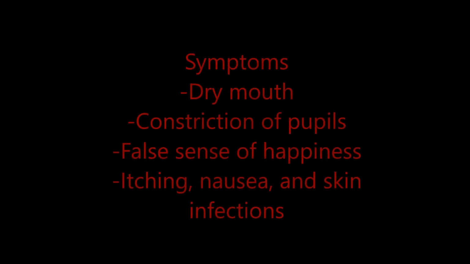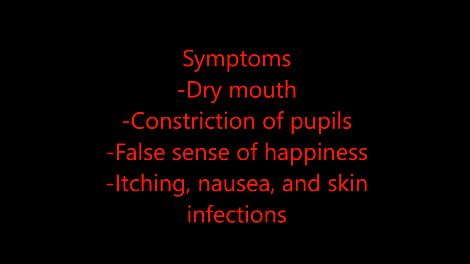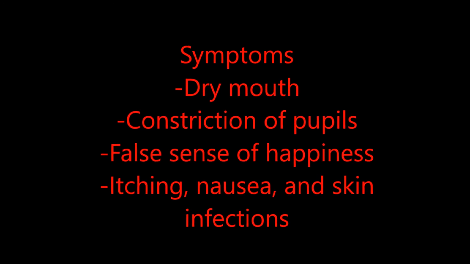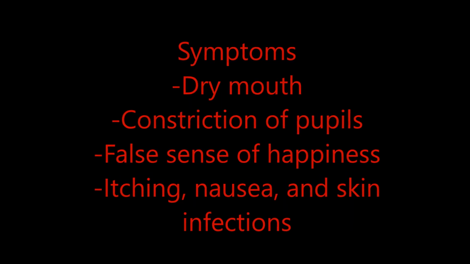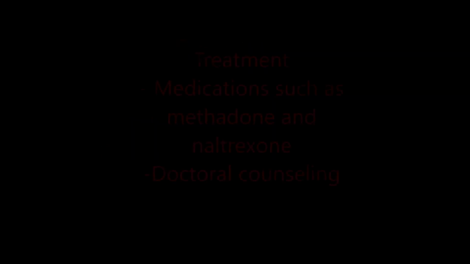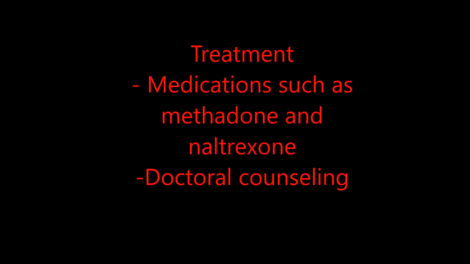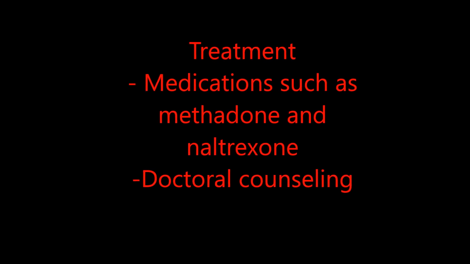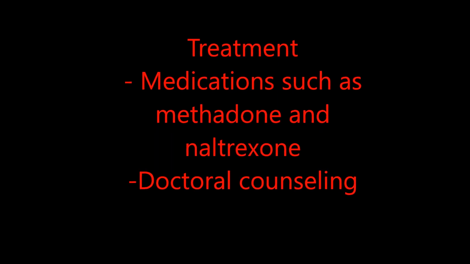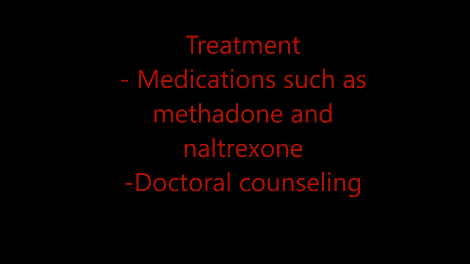Some symptoms of heroin include dry mouth, constriction of pupils, false sense of happiness, itching, nausea, and skin infections. Treatments of heroin usage can be medications such as methadone and naltrexone, which can help with the physical aspect, while doctoral counseling can help with the psychological aspect of getting over heroin.